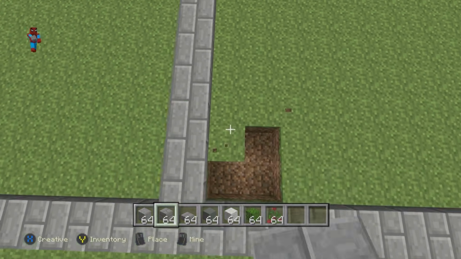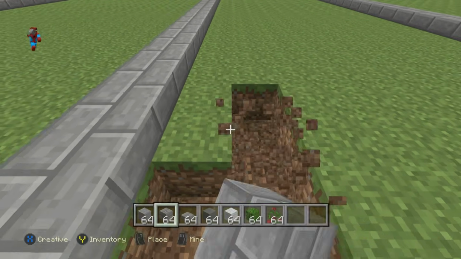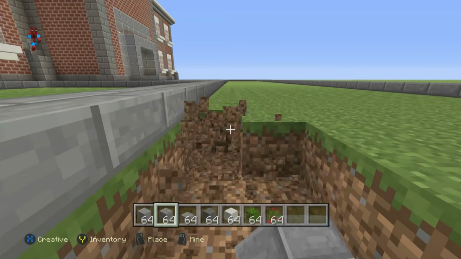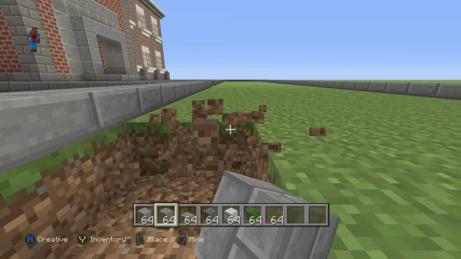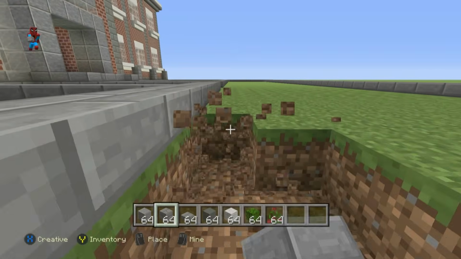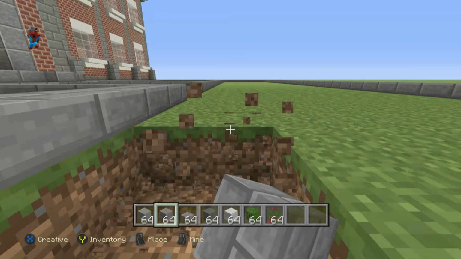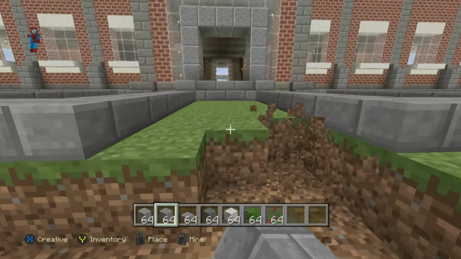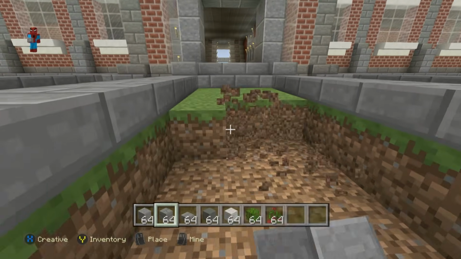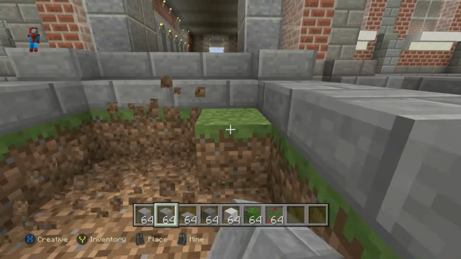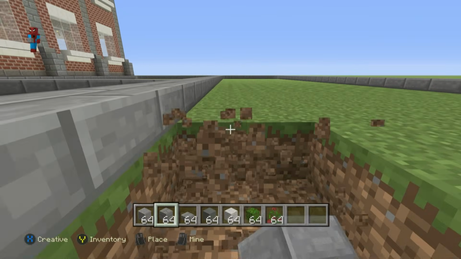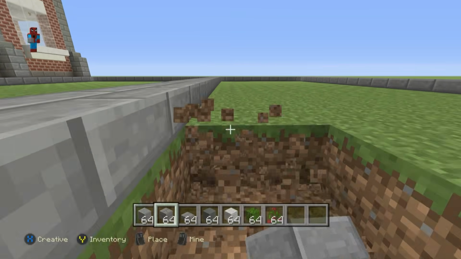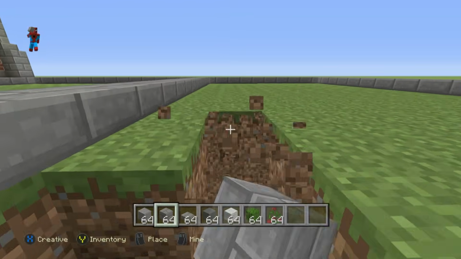You want to extrapolate those 2 layers of blocks that you've just knocked out, and these want to be destroyed going from left to right, and you also want to destroy the layer in the center of the path that takes you to the school. So you want to destroy this bit here, you want to destroy this row of 3, leading you all the way up to the path, like this. So we're just going from one side to the other, we're just destroying it, as you guys can see. So this will take a little while, obviously.